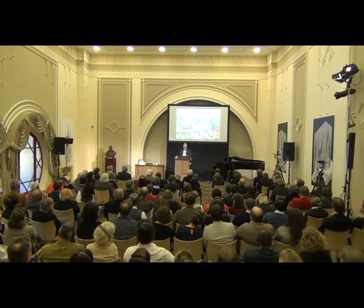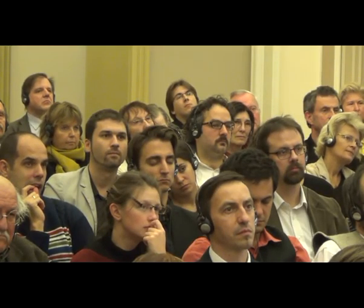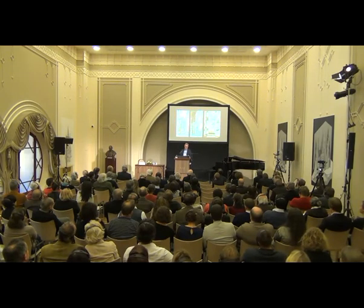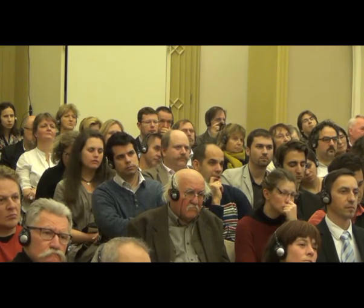Work began on the inside of the building already in 2001. After endless discussions and attempts, it was possible to recreate the original appearance. It was incredible that 80% of the altar could be restored from original stones, using 2,000 pieces of rubble. To remember the horrors of the war, signs of destruction were left visible, especially at the base of the dome. On October 30th, 2005, the Frauenkirche was reopened, 60 years after its destruction.